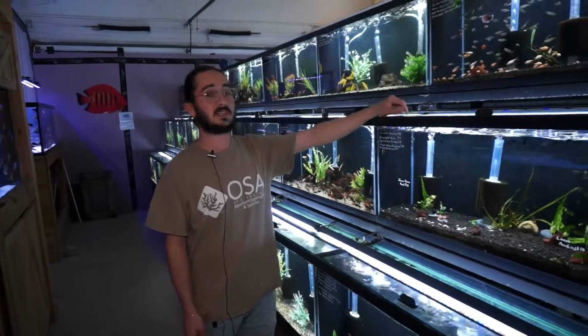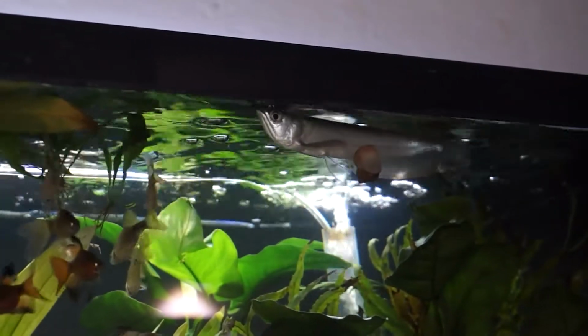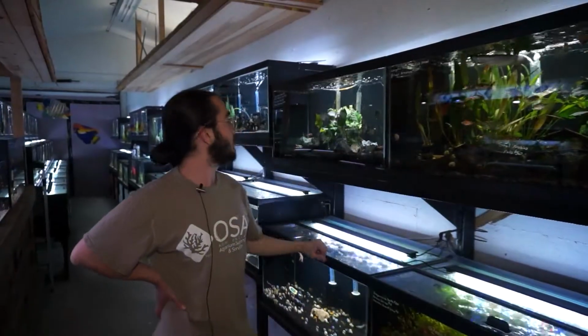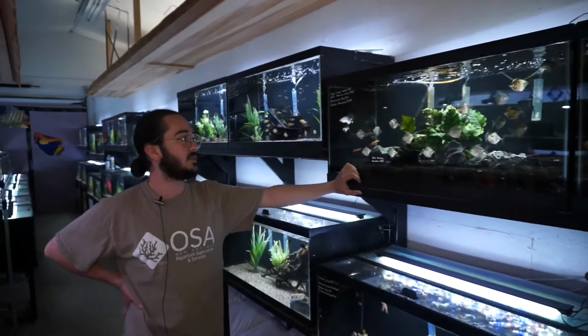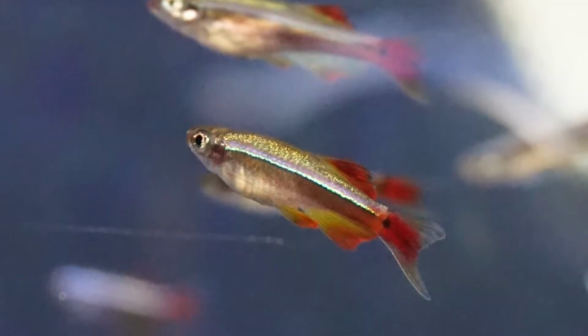Additionally, we got these Celebes rainbows up top, which are very similar, just kind of a different color pattern, and get a little bit larger. For all of you predatory fish keepers, we have a couple arowana in stock now too. A nice, decent silver arowana up front and center here. We also have a Jardini arowana in the back of this tank too. As with these tiger silver dollars, which are kind of a neat silver dollar species you don't see very often in the hobby.